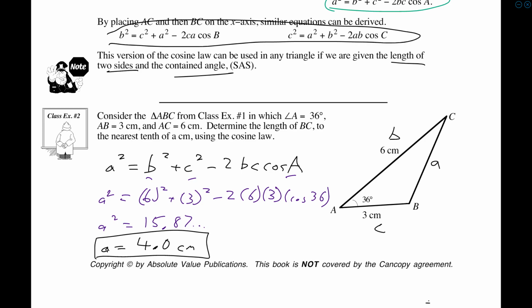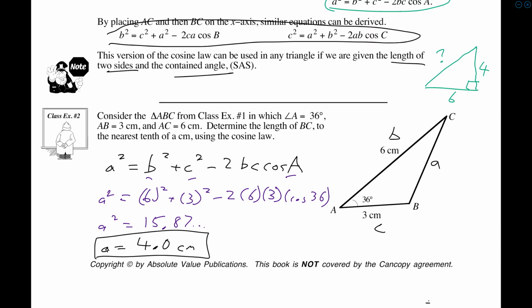I want to pause for a second. Let's take a look here. I see this being really similar to the Pythagorean theorem. Let's try to actually apply this to the Pythagorean theorem. What if instead I have a triangle where this angle is 90, and let's say I know this side is 6, I know this side is 4, and I'm looking for this side.